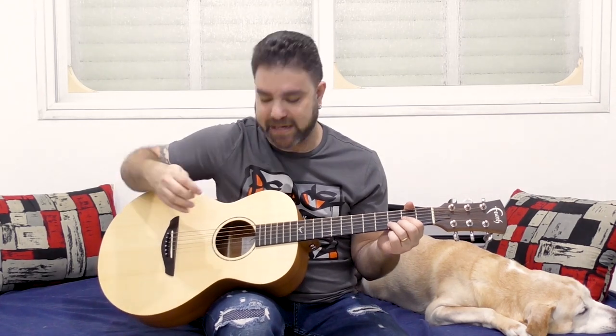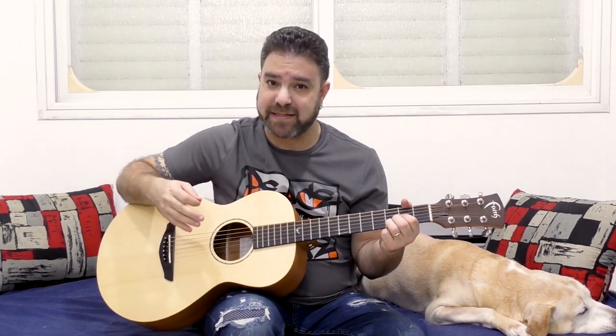In the acoustic soloing lesson, I showed you that the soloing usually comes on the upstroke when you add solos on high notes. That means the opposite is also true — you can add solos on the bass strings on the downstrokes. Let's start from something simple: 3-0, and you can do it on strings 4, 5, and 6.